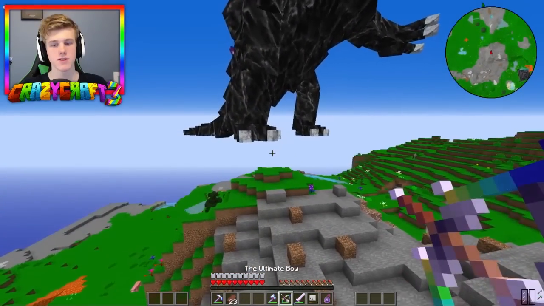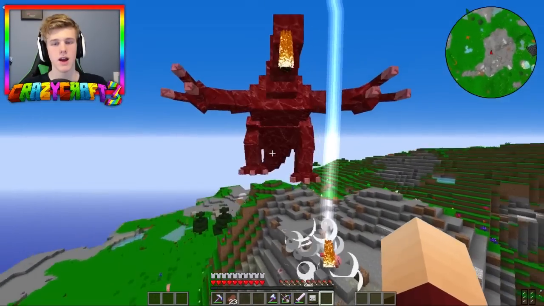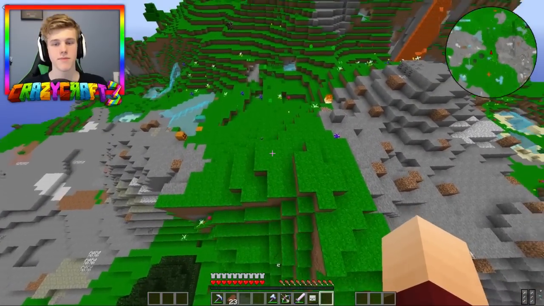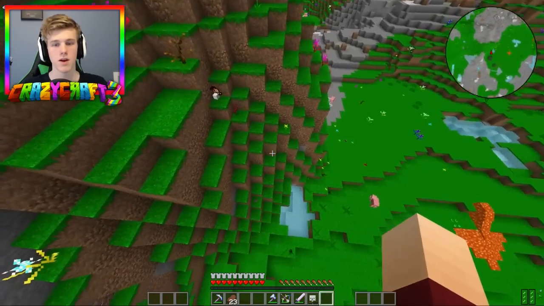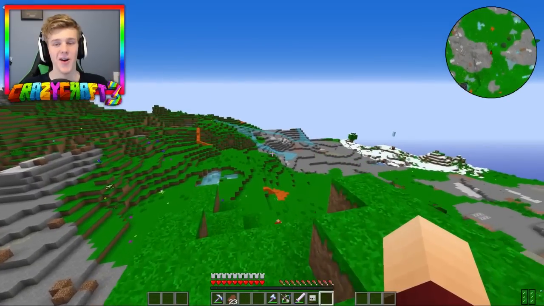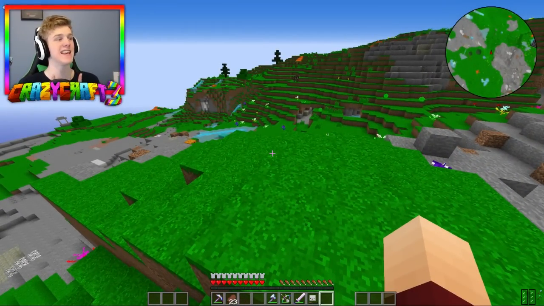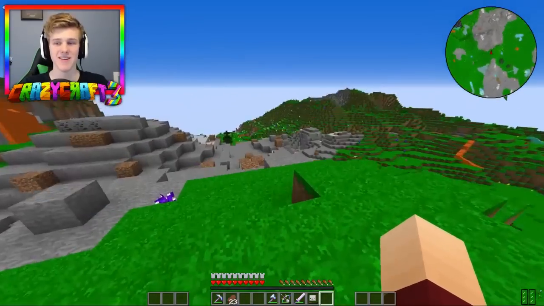Okay, can confirm it does not. Let me just double check. All right, yeah, it does not kill him. Oh, wait! Wow. I think we killed him. I think we just killed him. We just killed a Mobzilla with a chemical X. But the good thing is it doesn't put the drops down. And that's good because if it did, you could kill any mob in this game. That's kind of hilarious though.